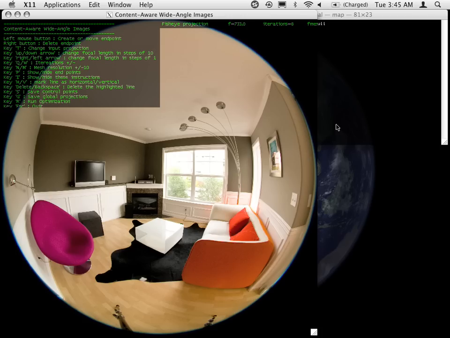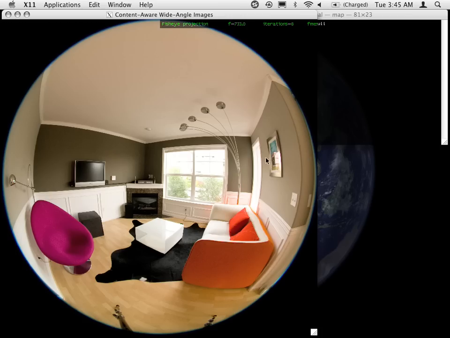This video shows a screen capture of our user interface. The user loads in an input image, in this case a 180-degree fisheye lens, and starts clicking the endpoints of lines that are important in the image. Our algorithm maps these endpoints to the sphere and then computes great circles between the endpoints and then plots those great circles back into the input image, which is why the plotted lines match the input ones.